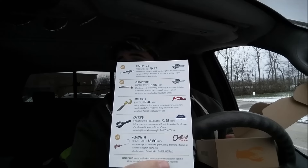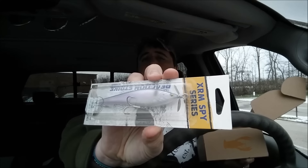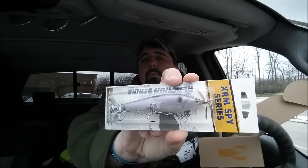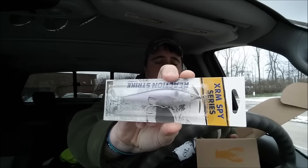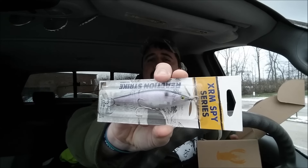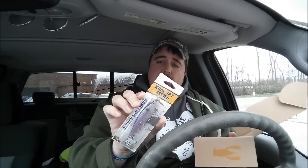Here's my card and there are five baits in there. The first bait is the XRM Spy Bait — it's a dual prop, four inches long, 0.80 ounces, sinking dual prop bait. That way you're going to hit all portions of the water column. You let it sink and those dual props will spin upon retrieve, imitating an injured bait fish and sending vibrations through the water. It says the dual props put a rapid vibration similar to a struggling injured bait fish in its last throws of life.